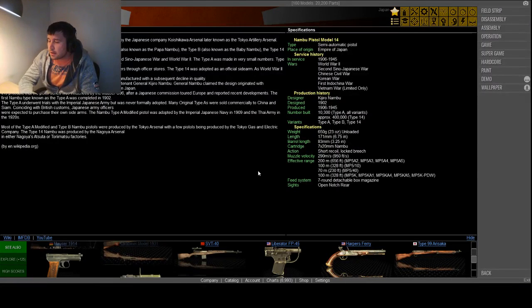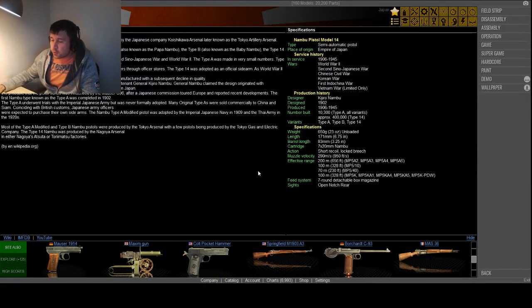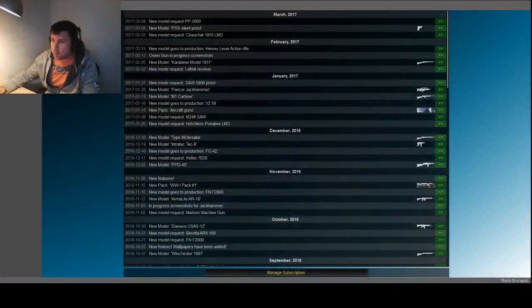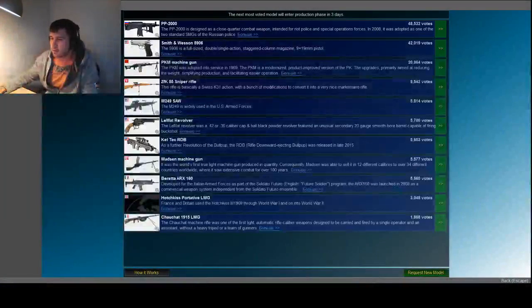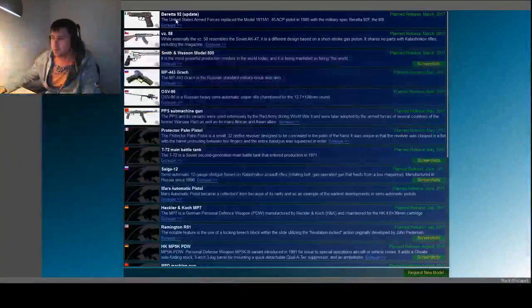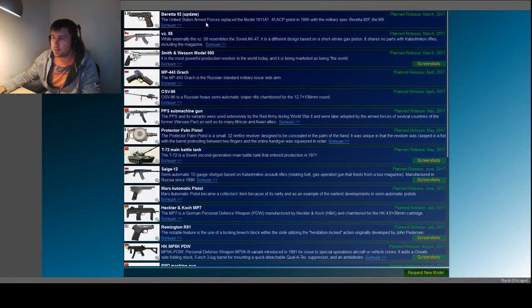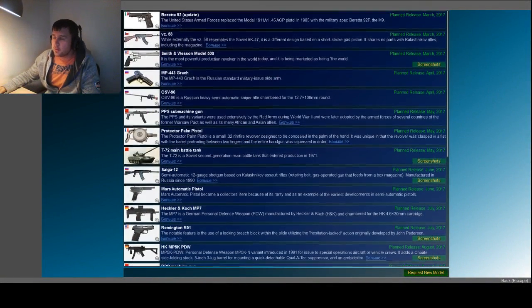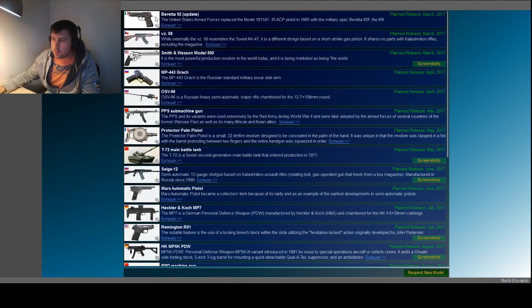So also we are working on a new version of the Beretta model, which has been scheduled. It's in production. Yes, we're a little bit late because of the Android version, but we will release it in days, today or maybe tomorrow. It will be a brand new beta with a brand new quality, and I think you will like it.